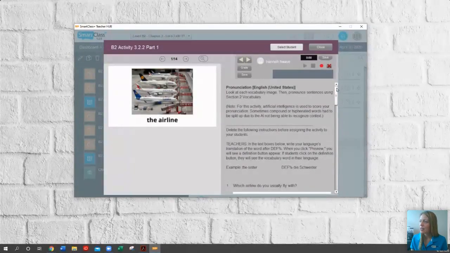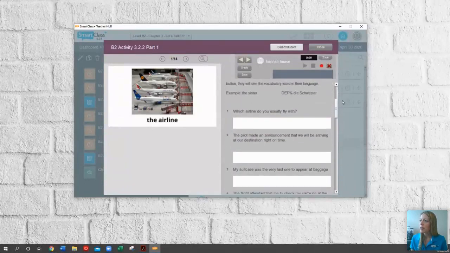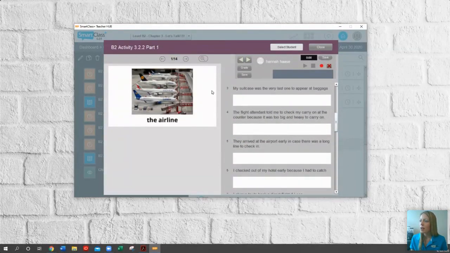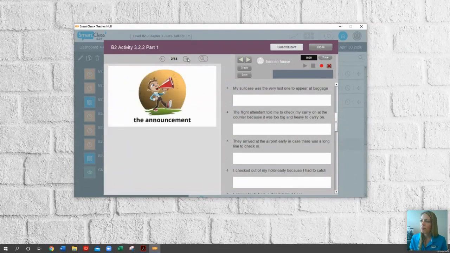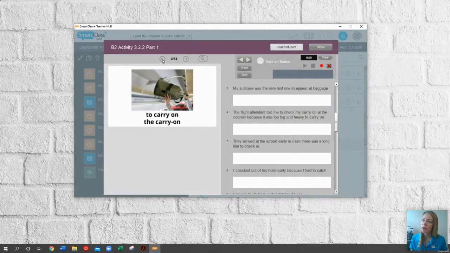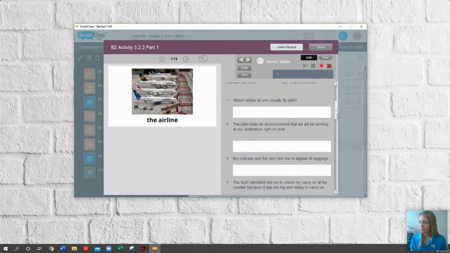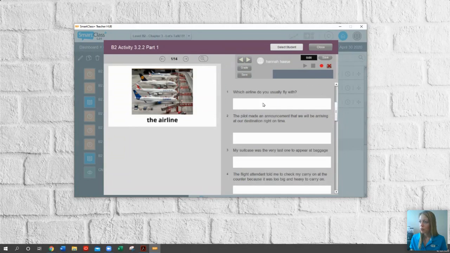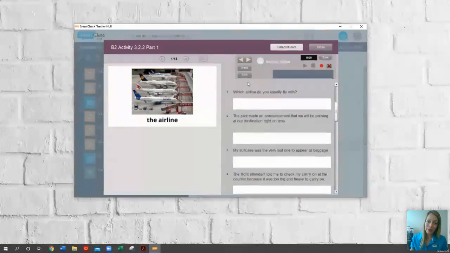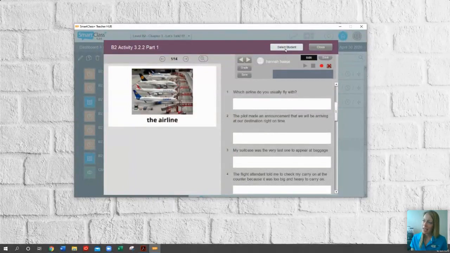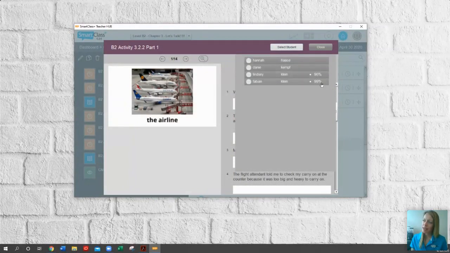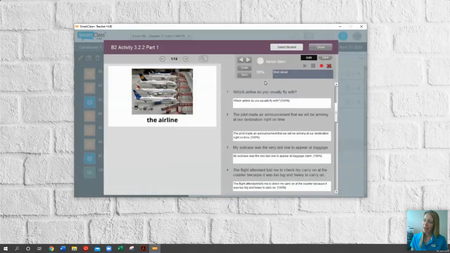All right. So this is what it would look like for the student when they are working with a pronunciation flashcard one. So I've put in these images to go with the word so they could actually try to understand the word. Okay. And then all that the student would do is they would try to say these sentences. The artificial intelligence would grade them on how well it was able to understand what they said, and then it would give them a score. So as you can see, Fabian did a great job here. As a non-native to get 99%, fantastic.